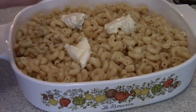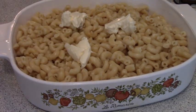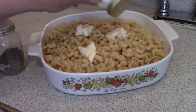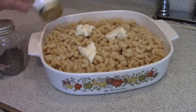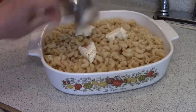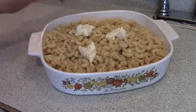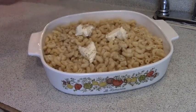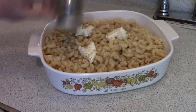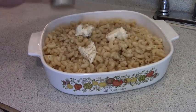I add a little bit of salt because I don't salt the water in the pressure cooker. But I do overshake on the pepper because I like the pepper. This is a big dish, and this macaroni and cheese will last a very long time in my refrigerator. Lots of meals can come out of this, which is nice because I like leftovers. When you're tired, you just pop it in the microwave or the toaster oven and you've got a meal.